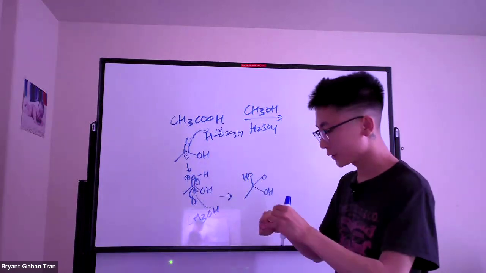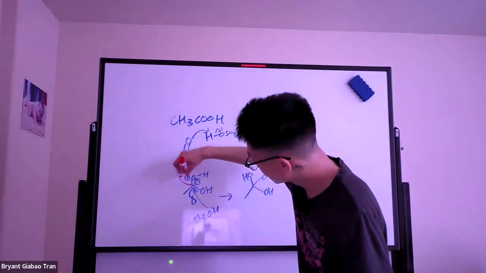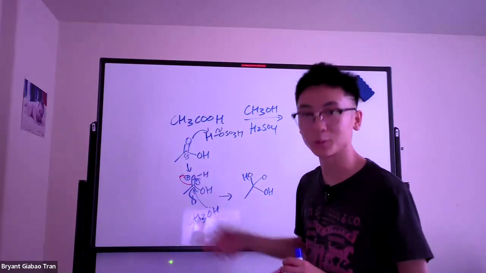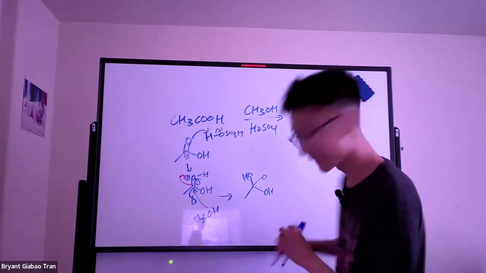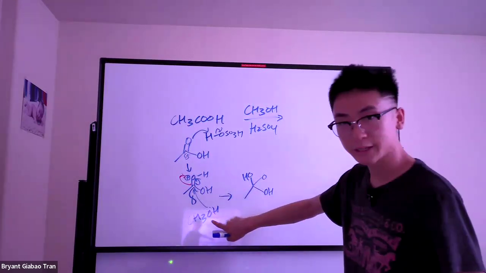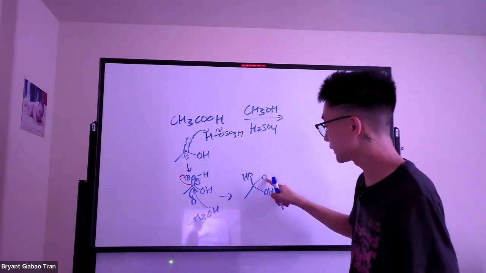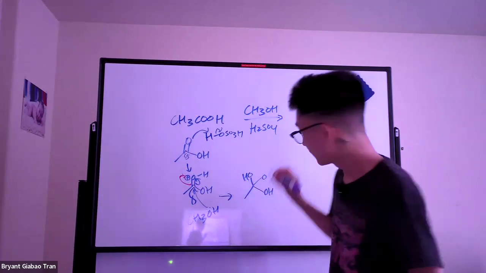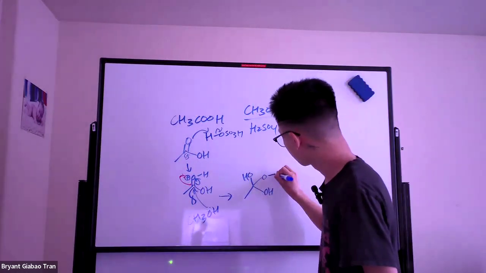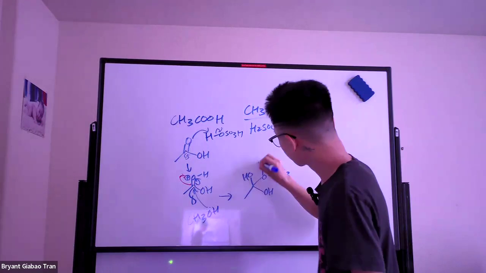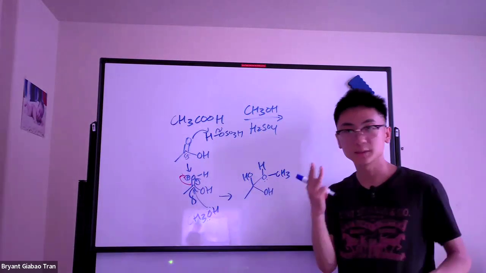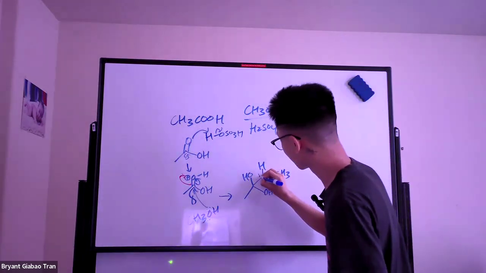That oxygen with a positive charge wants to be stable again, so it withdraws electrons more, making that carbon more positive. This oxygen is more unstable, more reactive, more electron withdrawing. This oxygen here that attacked that carbon is this oxygen right there, and this is the new bond between the oxygen and carbon. This oxygen is attached to CH3, a hydrogen, and it still has one lone pair of electrons. Oxygen with 3 bonds and 1 lone pair is a positive charge.